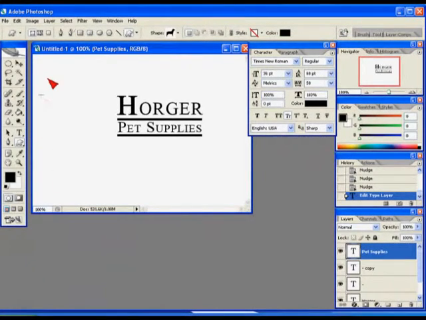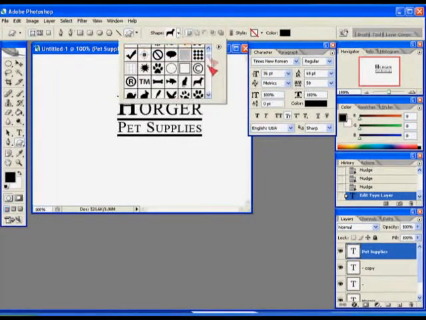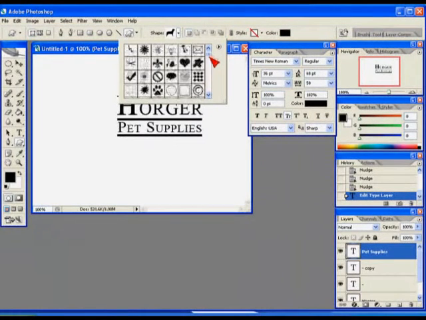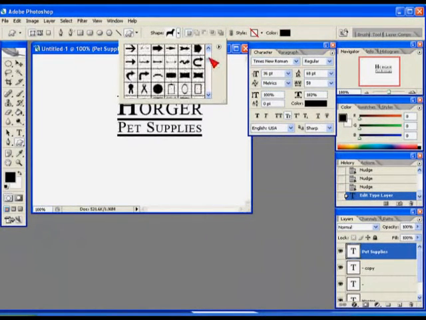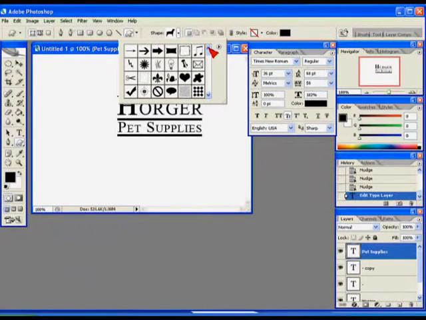And now I can come up to my tool options bar, and you see right here, this little icon with the little drop down arrow, it tells you that you have the custom shape tool. And then if you come over to the right, it tells you what current shape you have. Now I already have the dog chosen, but if you drop this down, you will get a drop down menu of all the different custom shapes that are available. Now here's the thing, Photoshop doesn't load all of the custom shapes automatically, so you guys are probably only seeing maybe 20. So I'm going to walk you through how to get more.